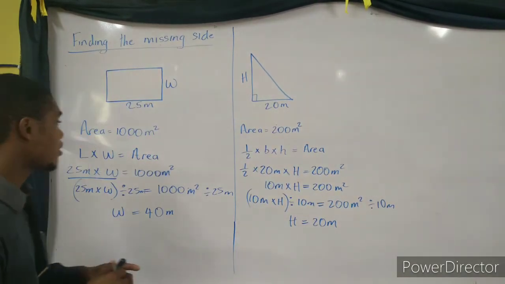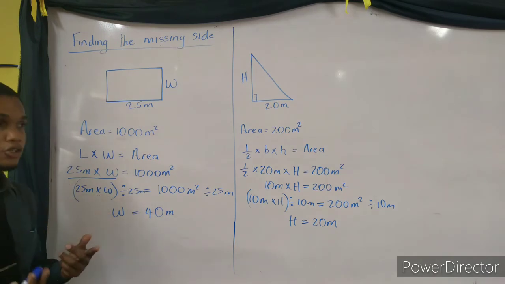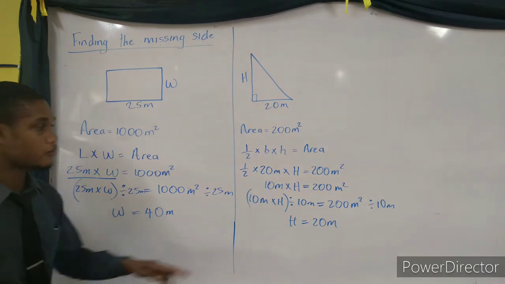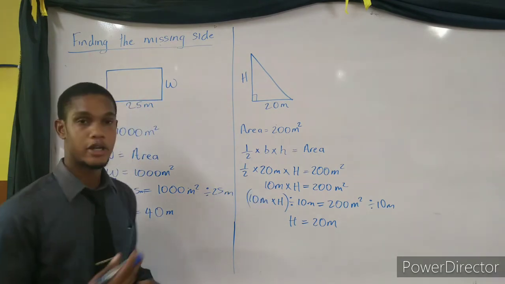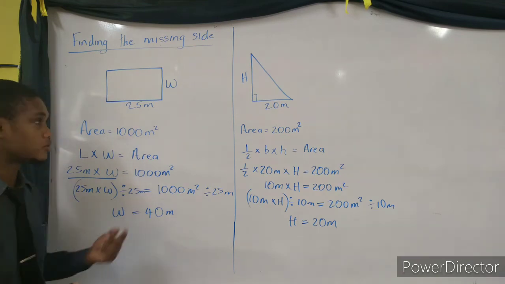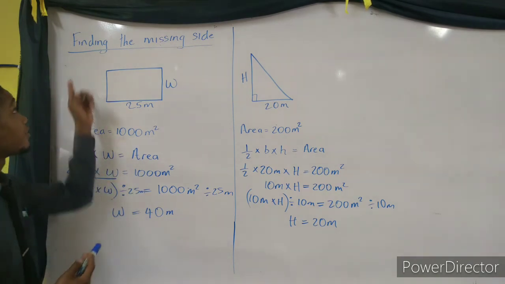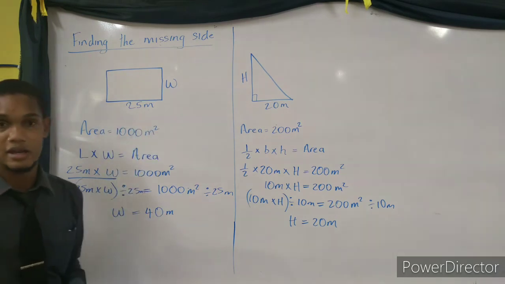And that's it. So it's always reversing the operation. So multiplying the opposite is dividing, so you reverse that. The opposite of this, just like the same way, reversing. And once you're able to reverse the operations, you'll be able to calculate the values correctly. And that's how we find the missing sides of when you are given the area of shapes and the one side.